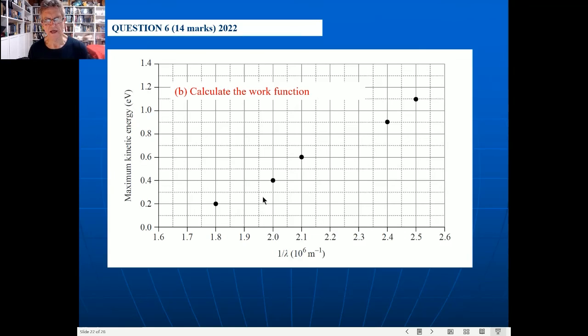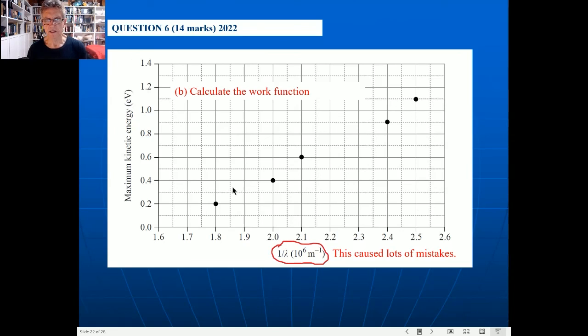Normally you could calculate the work function based on the intercept, but that caused a lot of mistakes. So the work function would be down here where it cuts, but the trouble is it doesn't start at 0. So you can't really look at the intercept and extend this line and say, oh, it's cutting here at -0.1, because that starts at 1.6. So you've got to find out another way to do it.